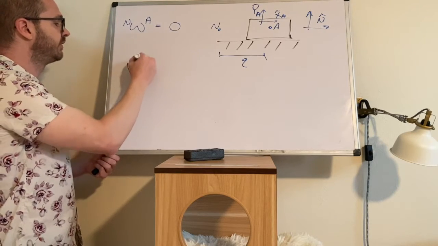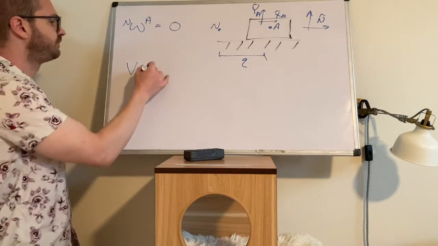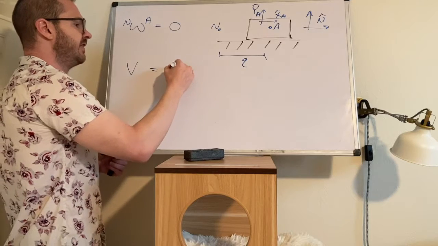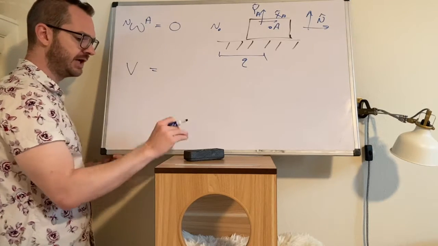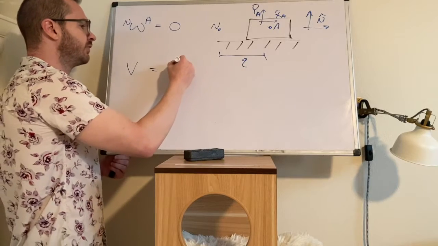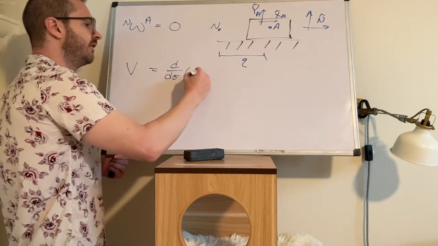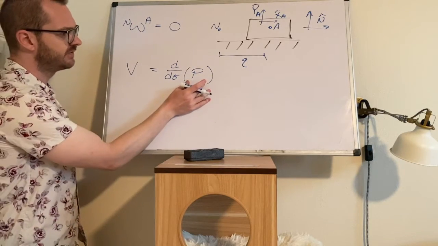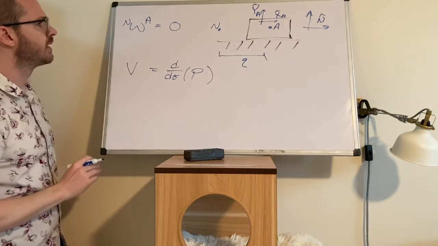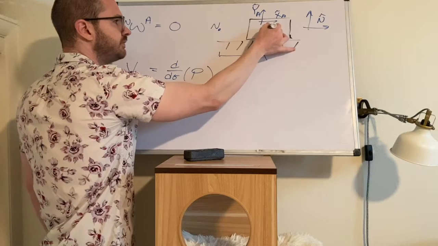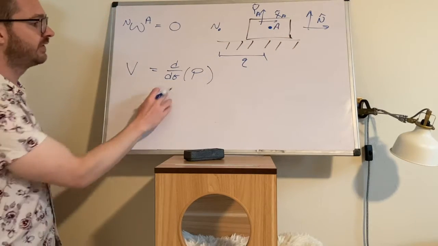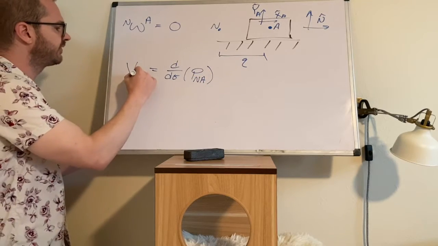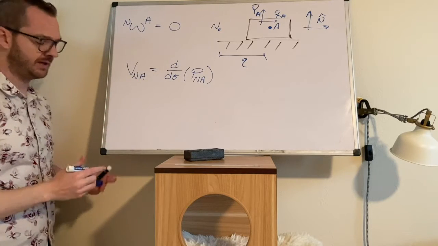Okay, the symbol for linear velocity is going to be a V, and we are going to put some letters on this. So I'm going to save a little space and we'll come back and talk about it. The definition of linear velocity is the change in position with time. That means we're doing derivatives. So we need to do d/dt of the quantity, position vector, from something to something. These position vectors are always some point with respect to another point. So what point is of interest? Point A. If we take the derivative of the position vector N to A, what that is going to give us is the velocity of A with respect to N.